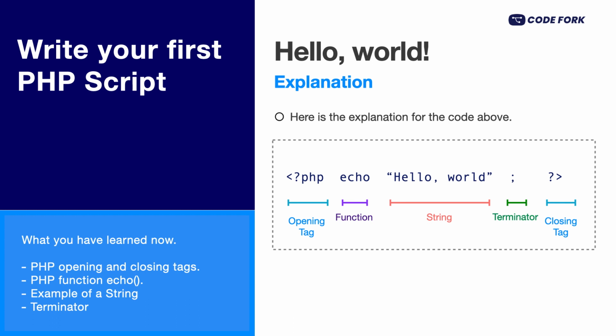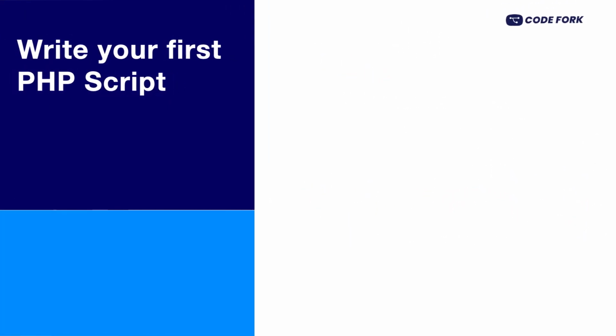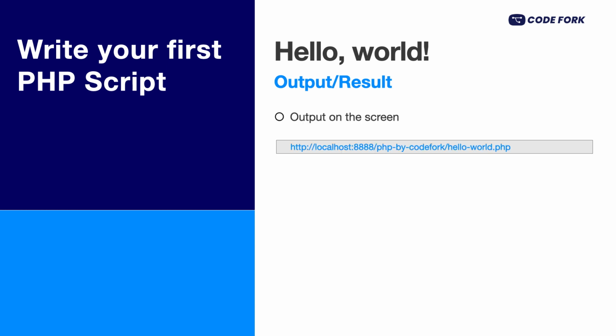Now, it is the time to see the output on the screen. So, we are ready to see the result of our first PHP code. In my browser, I have opened the URL shown to view the output on the screen. The above address may be the same, or different for you based on the following. Your local development environment's port number. In my case, it is 8888.